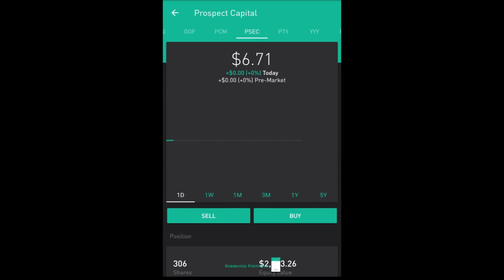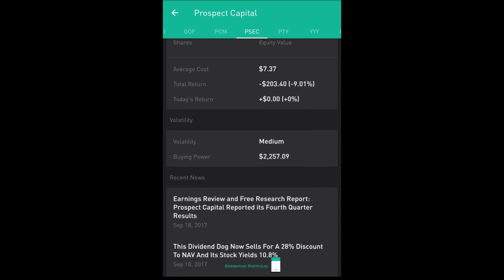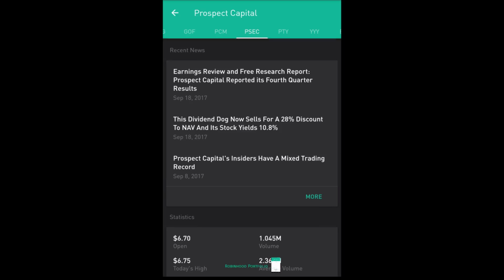I think the current dividend per share is 0.08333. So it's down a bit, but it still has a 10+% dividend yield, and you're essentially buying at a 28% discount. So if you add up all of the underlying assets, the price of the stock is still 28% below that price. So even if the company were to go bankrupt, essentially if they sold off all their assets, it would still have 28% waiting for somebody to claim. So very, very low risk with that particular aspect of the company.